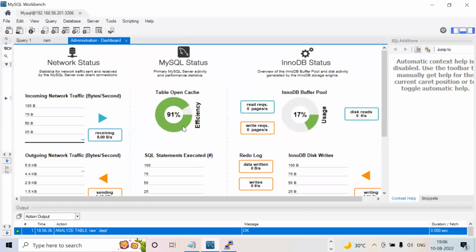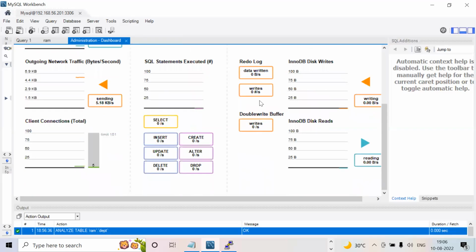Cache, table cache is there. Open cache is there. And one more thing, see, regarding requests, pages, disk reads, disk writes. OS level things are also displayed. Redo log details are also there, how much redo log is being written now. How many SQL statements executed? Network traffic, bytes per second, 5 KB, very low. Normally in real time it is either MBPS or GBPS. In some environments, GBPS.